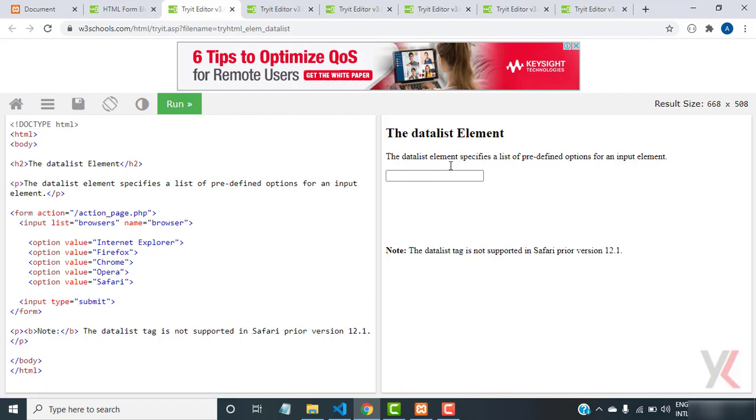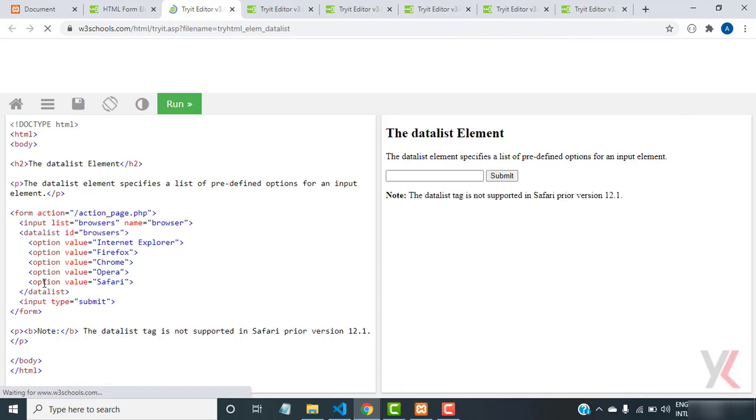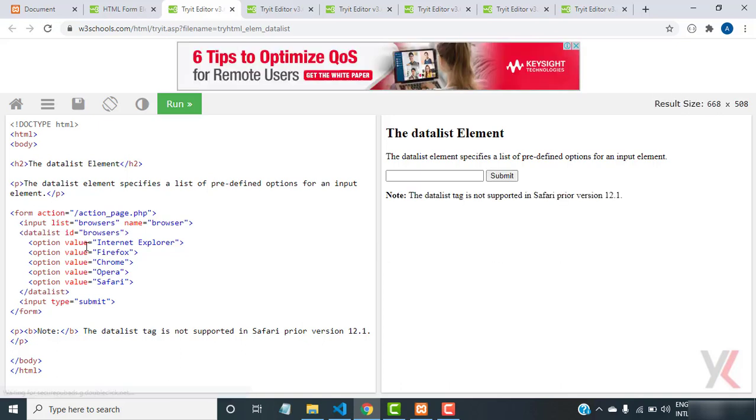Nothing happens, because here we have mentioned input list equals to browsers. We have given a list, so when we give an input list, we have to mention the datalist here. We have to wrap the options around the datalist. So here the options come, and you can select from here.